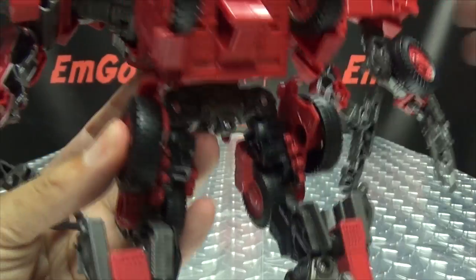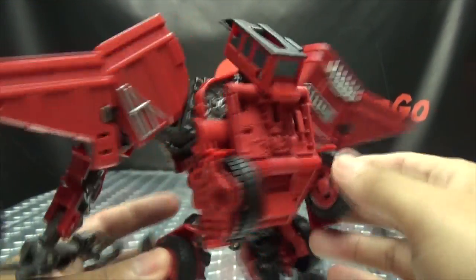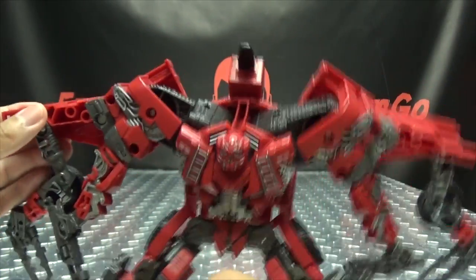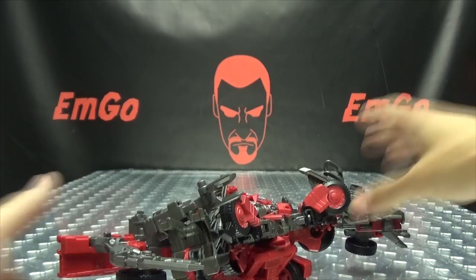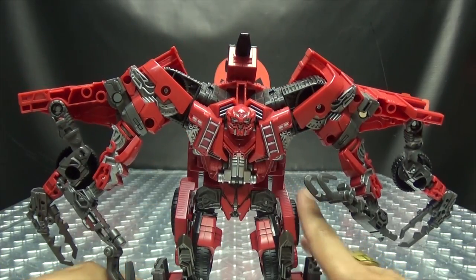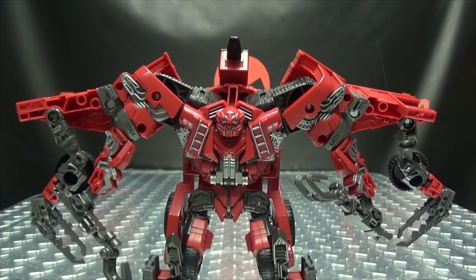And moving up the back, you can see it's pretty clean, actually. It's not a whole lot going on back there. Everything compacts up pretty well. Most of his mass is pretty much in his... he likes to do the splits. He loves to do the splits, by the way. But most of his mass here, as you can see, is kind of in the upper body. But, yeah. Pretty cool design, in my opinion.